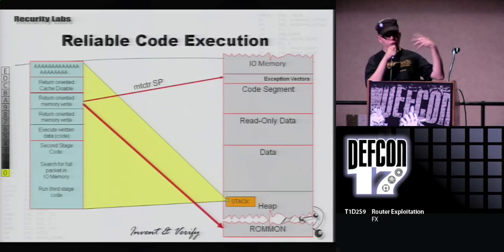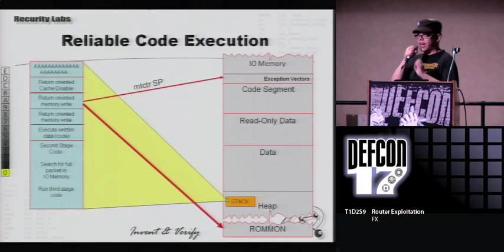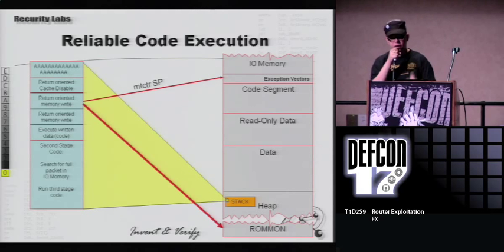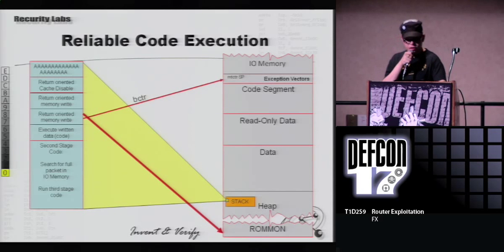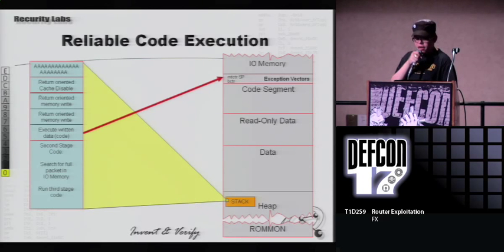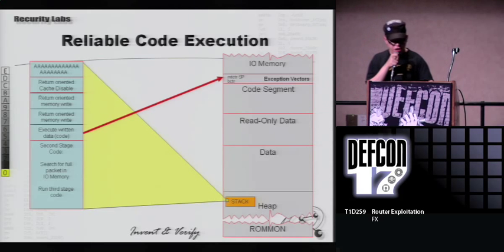Then we write one 4-byte, 32-bit set, which is an instruction, into the exception handlers. The exception handler area has to be in the same position. It has to be executable. I have no idea why it has to be writable, but it turns out it is. So I just write a move stack pointer to counter register instruction there, and then a branch to counter register instruction. The net effect being that those two instructions know exactly where the stack pointer is. So we can jump there.